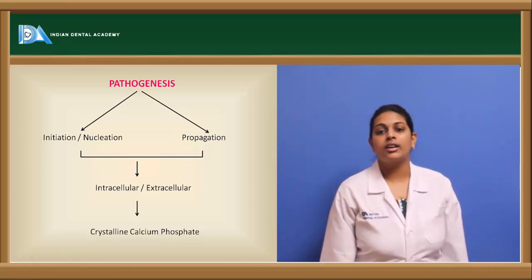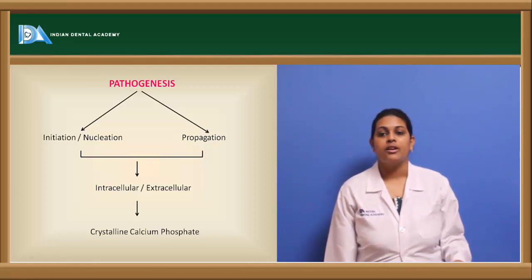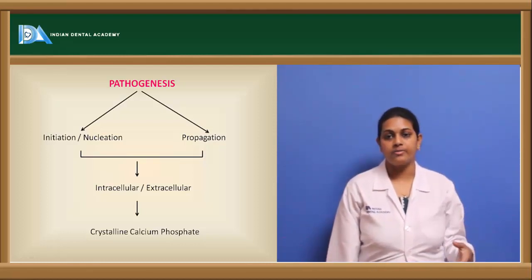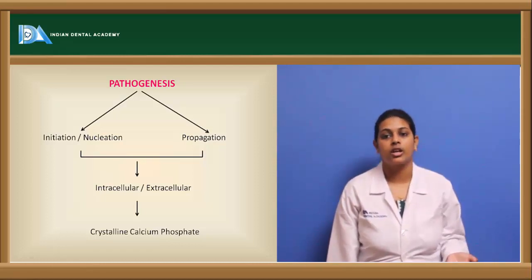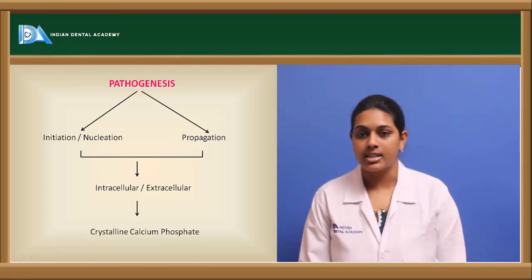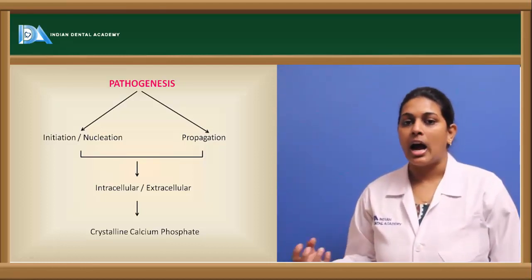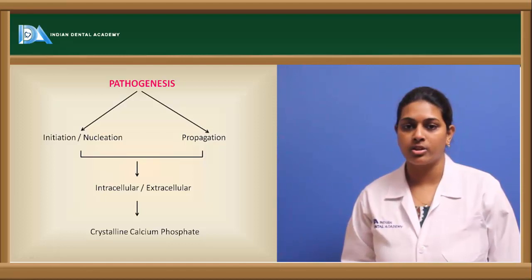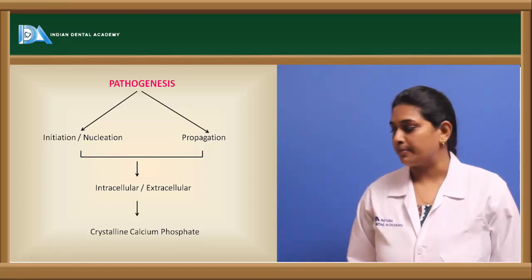So initially the calcium salts get deposited and enclose themselves into vesicles. It could be intracellular also. When it occurs in the mitochondria, we see that the mitochondria start excreting these membrane vesicles out and discharge them into the cytoplasm.